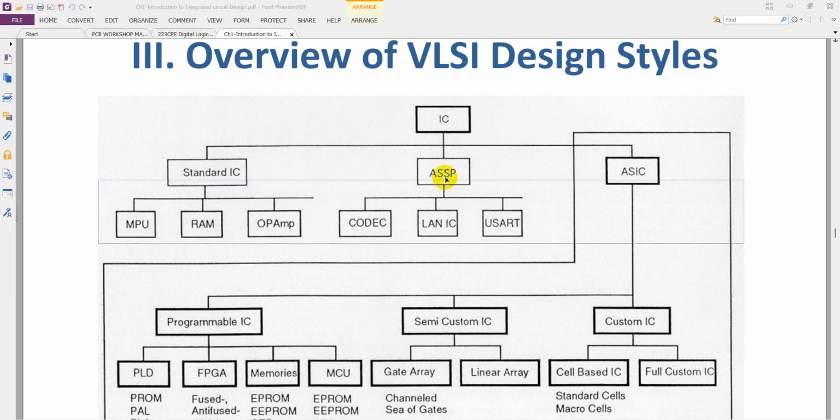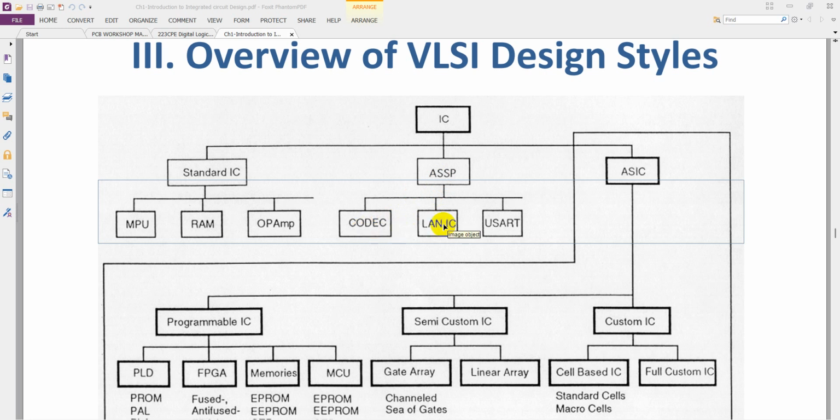Mostly we say application specific, like a codec, meaning coder, decoder. Have you seen the cameras inside? There are ICs where high definition videos are stored. They are designed based upon the codec, MP4 or HEVC, different ones. So we prepare based upon the application, that's called codec.